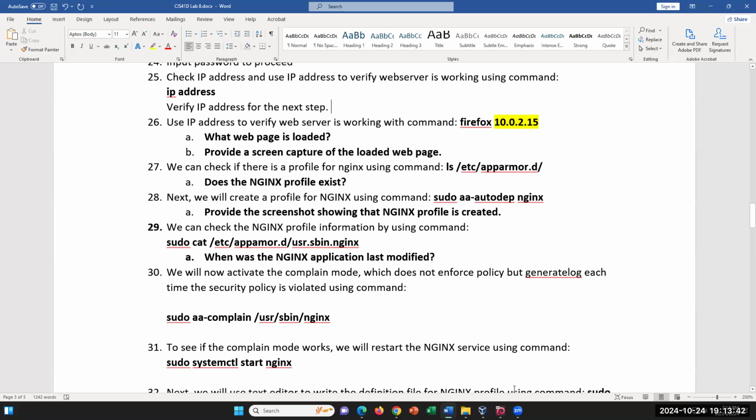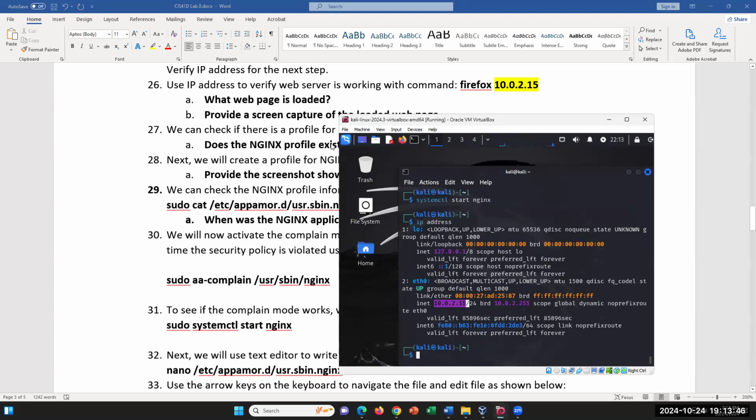Okay, so once I have the IP address and my server working, I can just run it directly in the terminal using the Firefox command, or you can open the browser and put in HTTP and the IP address. It's easier if I just execute the command from here.